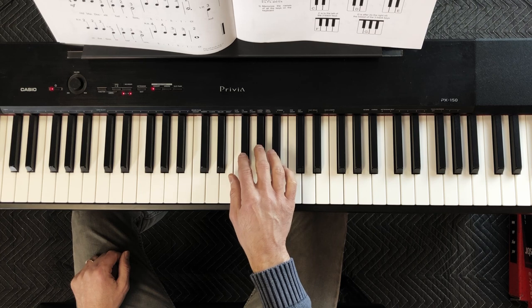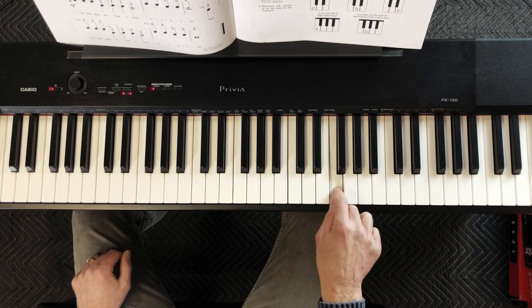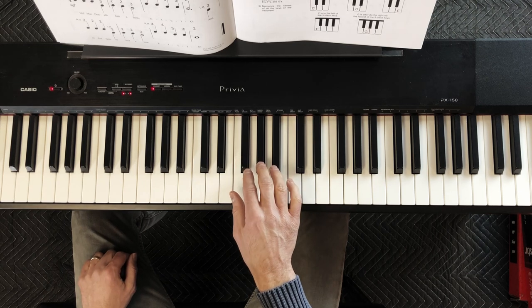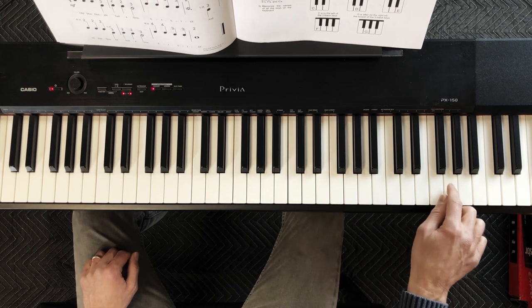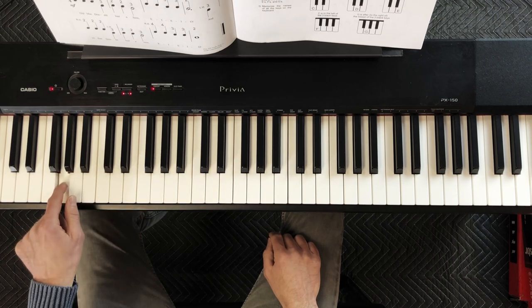Let's find your F's. Here we go. And go down. And finally, G. It's in between the three black notes, the lower one. Here we go. And go down. All right, take your time to study those and look through the book and make sure you read through it and understand everything because it's really important to know those keys.